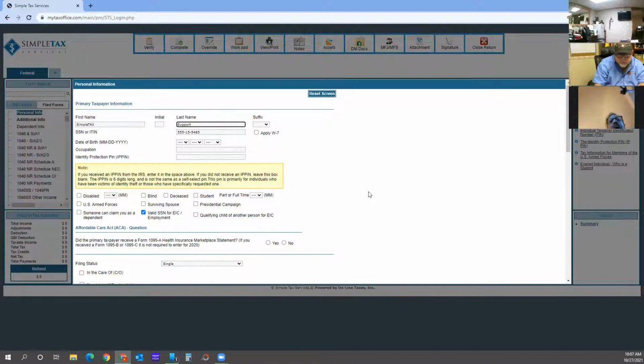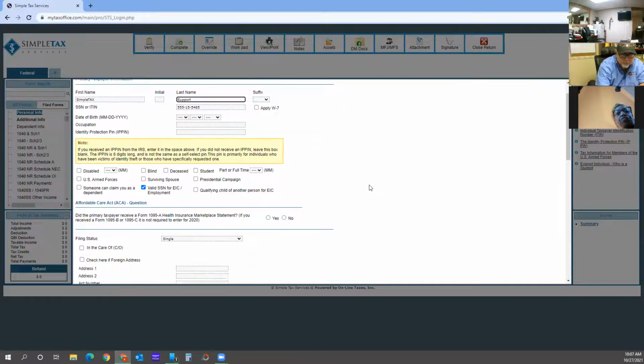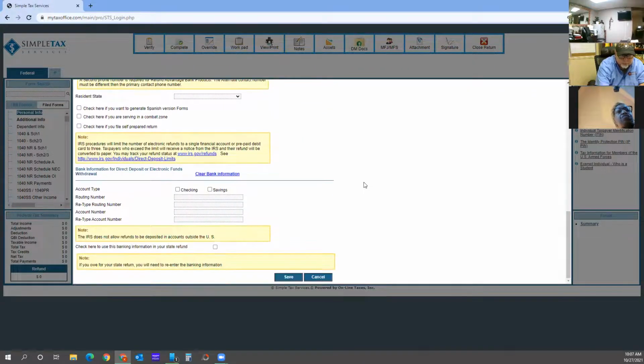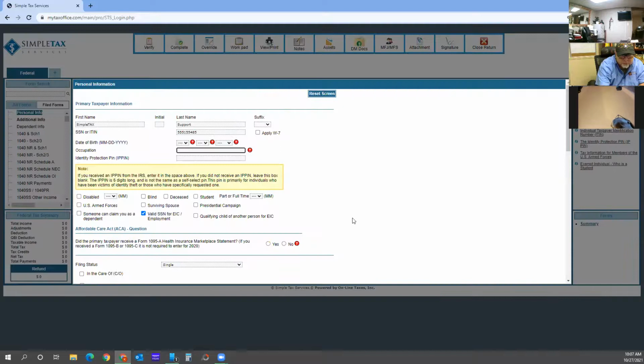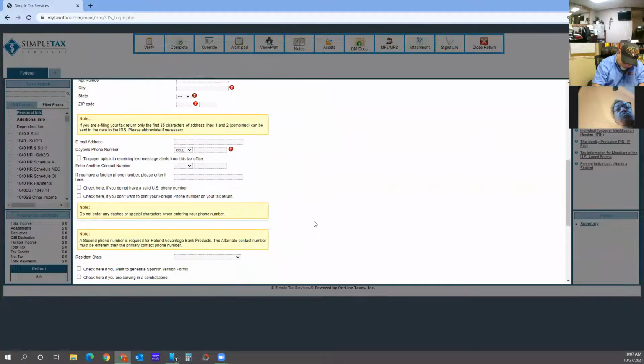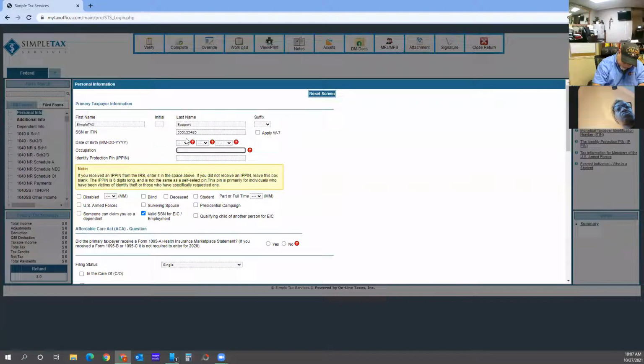I want to give you guys a tip right here. If you're on any form and you're not sure what required fields there are on said form, you can go to the bottom and click save on that form, and it will highlight all of the required fields with these red question marks. So that's just a little tip to help you through maybe some of those forms you don't know.